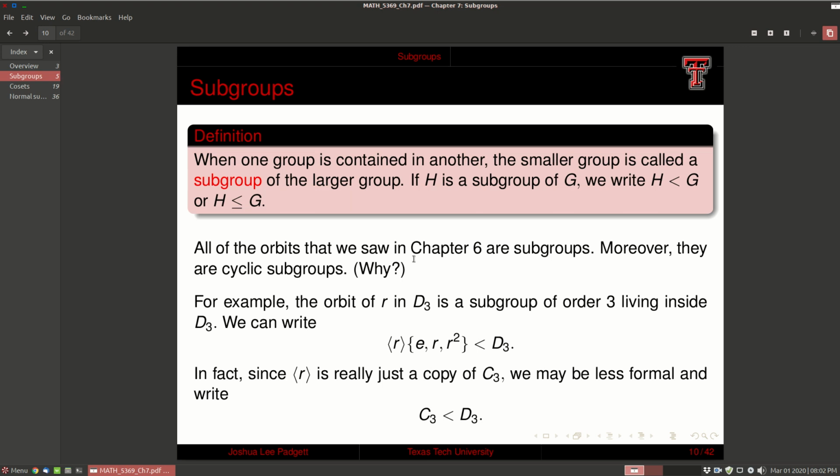All right. So, moving on from regularity, and of course not moving on necessarily because regularity can still be used in this discussion, we're going to introduce our formal definition of a subgroup. So, when one group is contained inside of another, and so what is implied here?